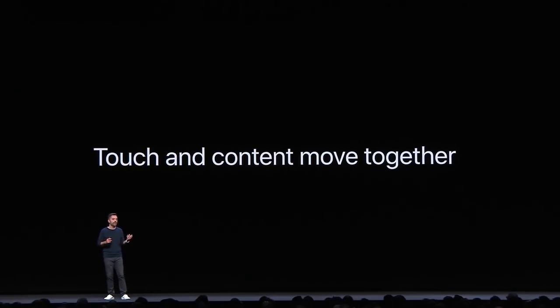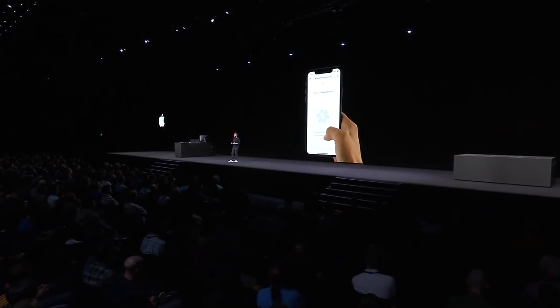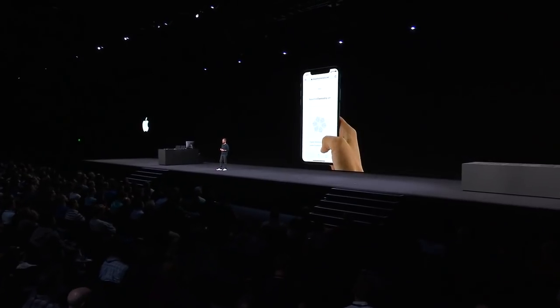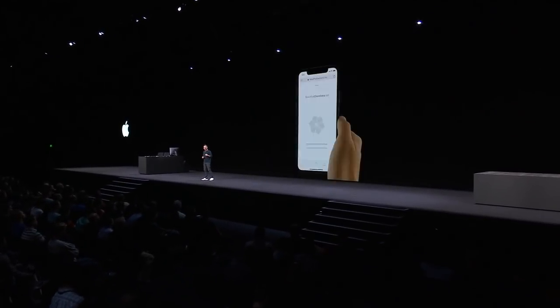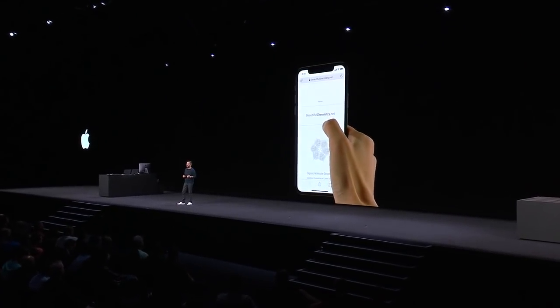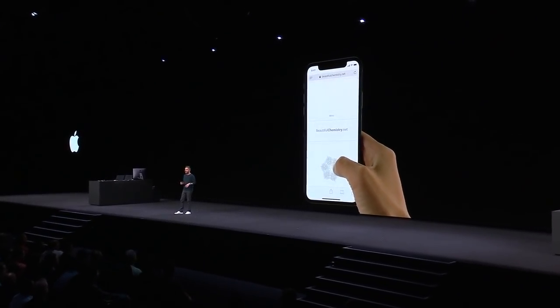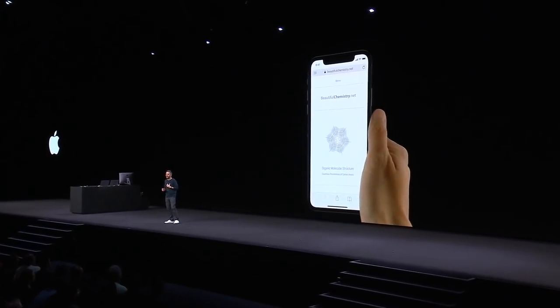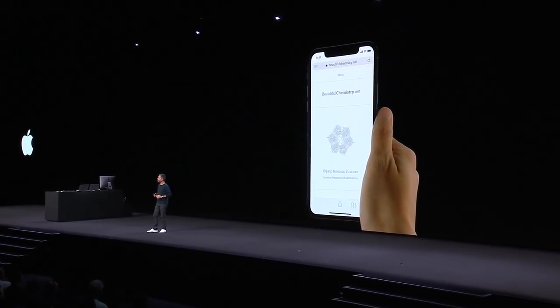So as we've seen, touch and content should move together. One-to-one tracking is extremely important. When swiping or dragging, the content should stay attached to the gesture. This is one of the principles of iOS. It enables scrolling and makes the device feel natural and intuitive. It's so recognizable and expected that the moment the touch and content stop tracking one-to-one, we immediately notice it. And in the case of scrolling, it shows us that we've reached the end of the content.